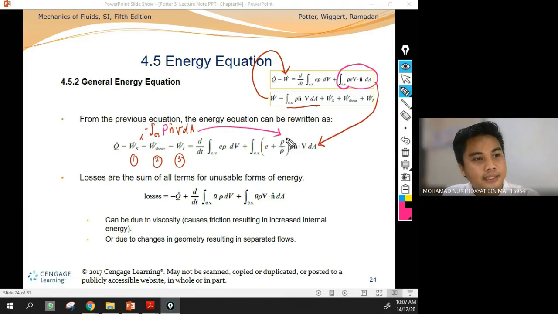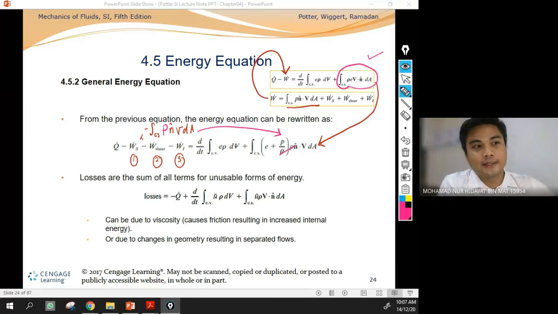So this pressure divided by density, multiplied by density, they cancel each other, then you will get this term. This is energy, multiplied by density, you get this term back. Alright? This is how they combine all the work inside the control volume. We have 4 components, remember? Flow work, shaft work, shear work, and the work due to the motion of the control volume.